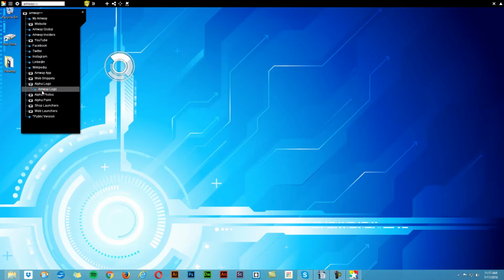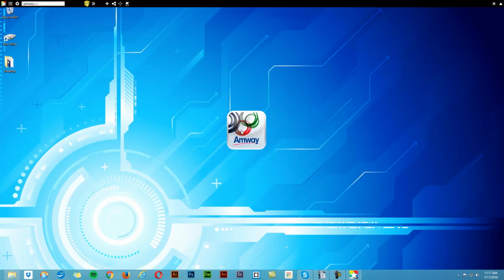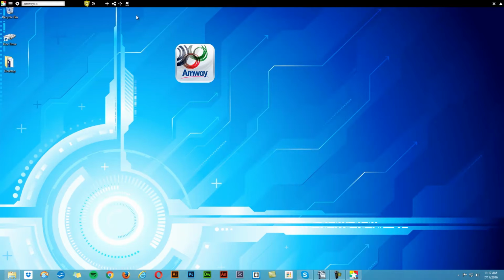Next is Amway's Alpha logo. It can be used as desktop decoration that can launch the wire address. Let's see how this works. We'll move this to where we would like. If you'd like a special effect, we can press that button. That's drop shadow, glow, transparency, hologram effect.